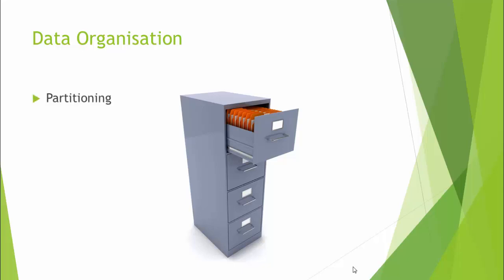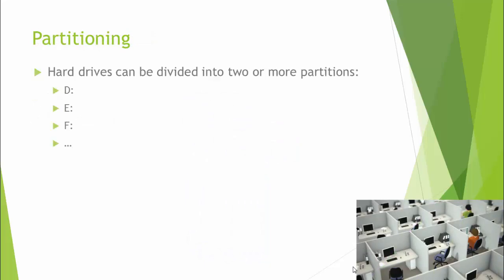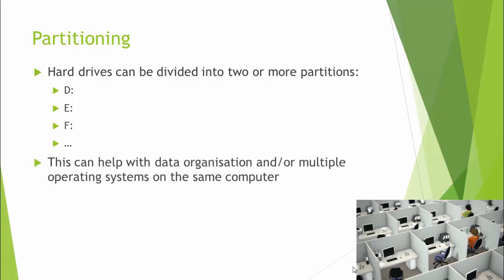Now, we can look at how data is organized on a given hard drive. We need to look at it from 2 different perspectives. First off is the idea of partitioning. So some of you may have worked with a computer that had 2 or more partitions, and you'll see D drives and E drives and Z drives and these kinds of things. We can partition a hard drive into different sets, and this helps with data organization.